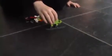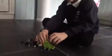Dad, you just want to get this bit. Look, and this bit. And you click it in like that. I don't know if there's any other way of doing it than getting these bits, but we have lots of Lego. Lots and lots of Lego. What should I do with this? Just leave it.